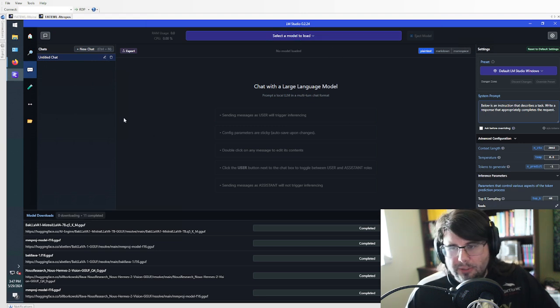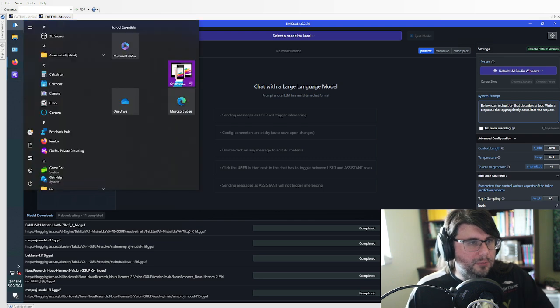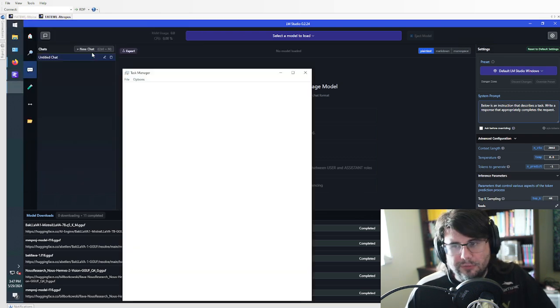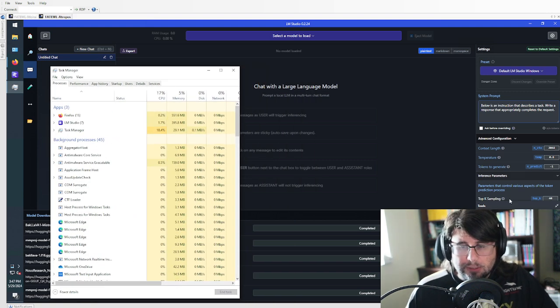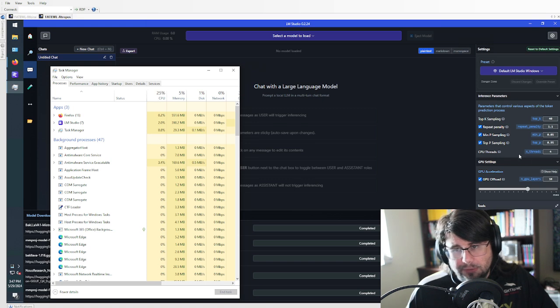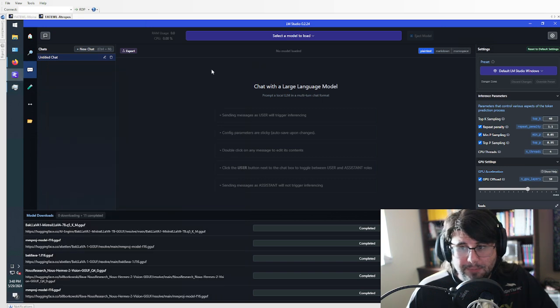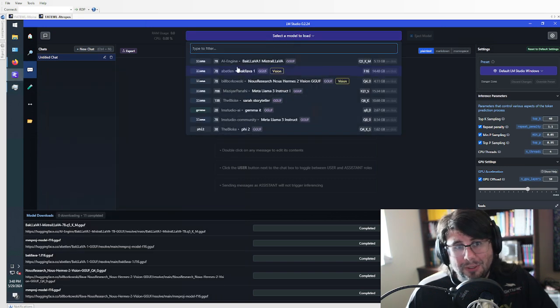I'm on good old AMD Athlon computer over here. We'll fire up Task Manager, get a feel for if we're going to blow up system resources or not. I'm not even going to augment anything over here. We're just going to make sure all these settings are fine. Because I've literally never messed with these except when I tested this earlier, just to make sure this would work before I start recording. So we're all going to learn here together.